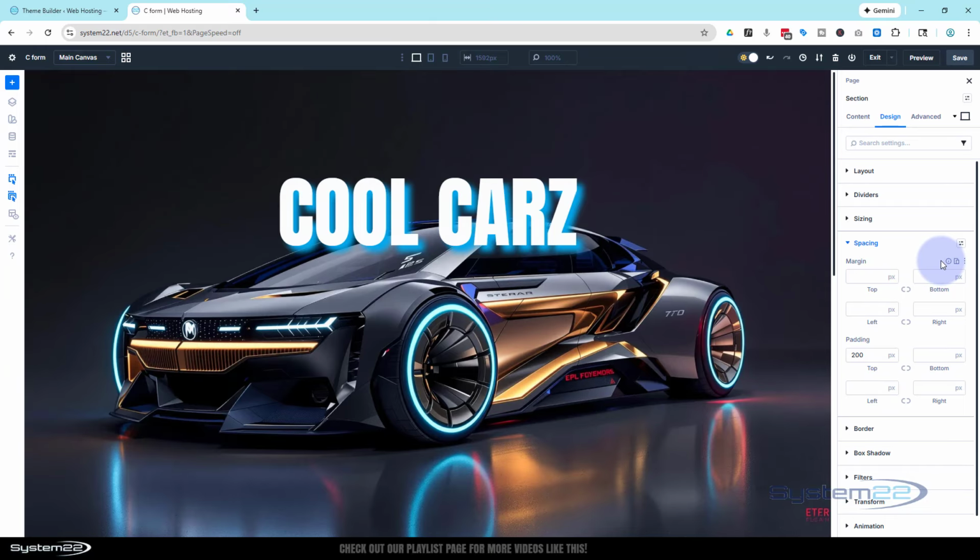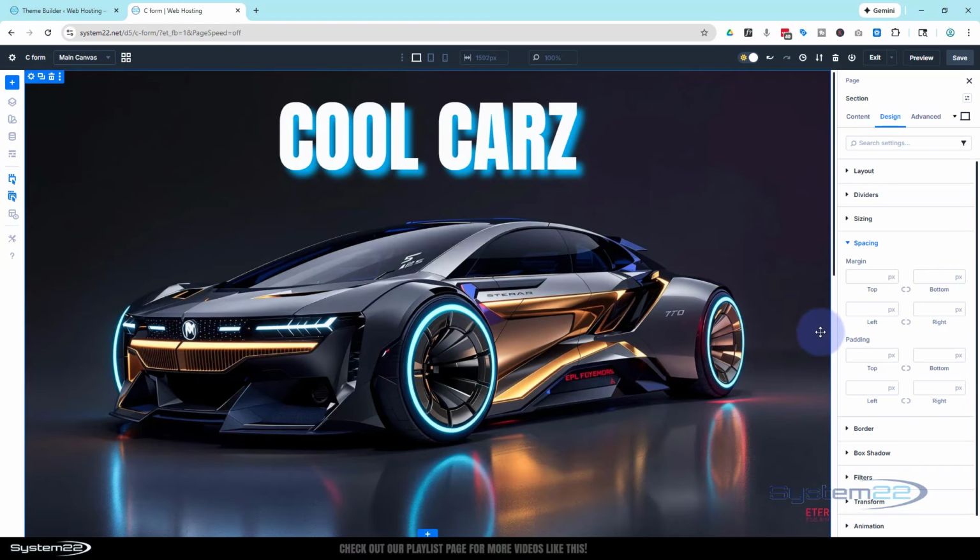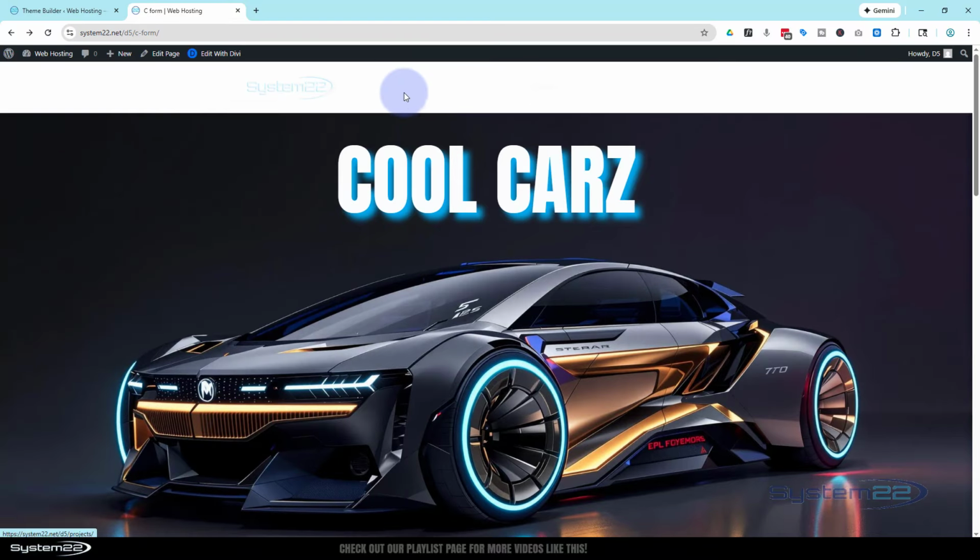I've got it minus 300. So let's reset this. I gave it some extra padding on the top. So let's reset that also. Now if we save our changes and we exit, there's nothing behind our menu up here. And when you initially save this, this is not what you might find is happening. So what we need to do is add a little bit more padding to our page and scoot it up. And as you saw, I used 150 for this and then 300 for mobile. Obviously, you're going to need to adjust for taste. So we can easily do that.